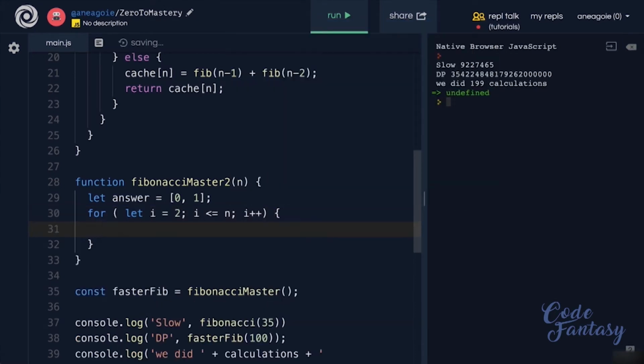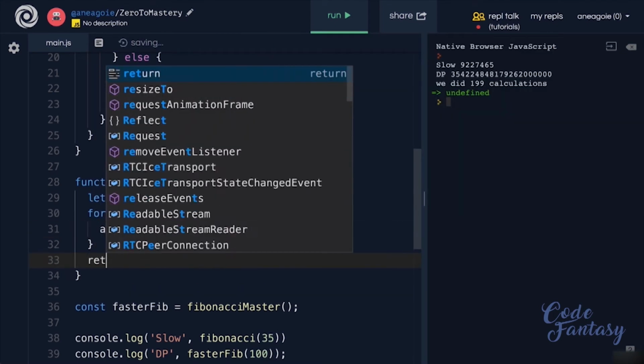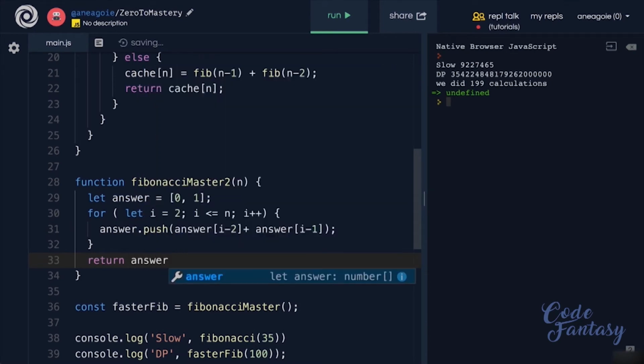And then finally, we will say answer.push. And we'll push to the next item in this stack the results of the first and the second, so answer[i - 2] plus answer[i - 1]. And then we can just return answer.pop, which will give us the very last item in the list according to what index we're looking for.